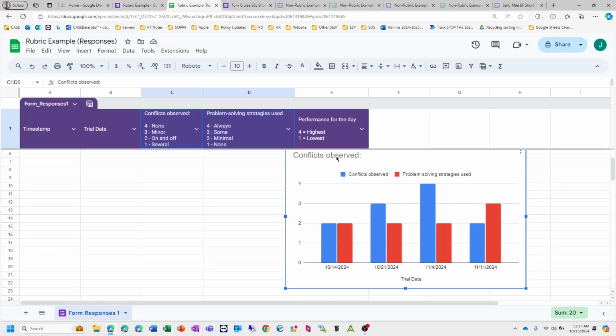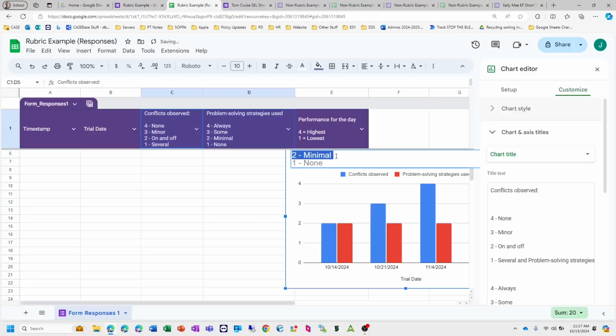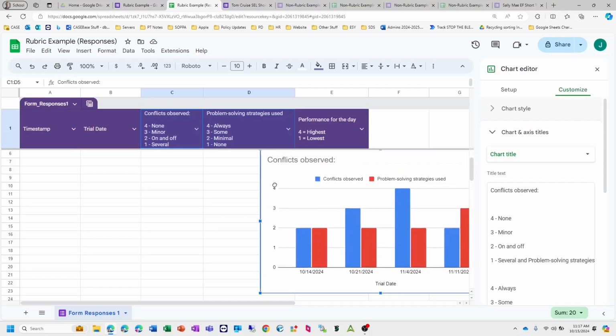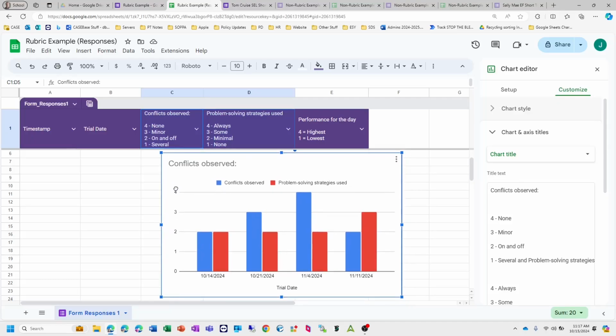You could edit that to say higher is better. And I can see that on the 14th, you got a 2 on both, and on the 21st, you got a 3 on conflicts, or not very many conflicts, but a score of 2 on problem-solving strategies. And this is so useful for parents because they're going to see that progress over time.